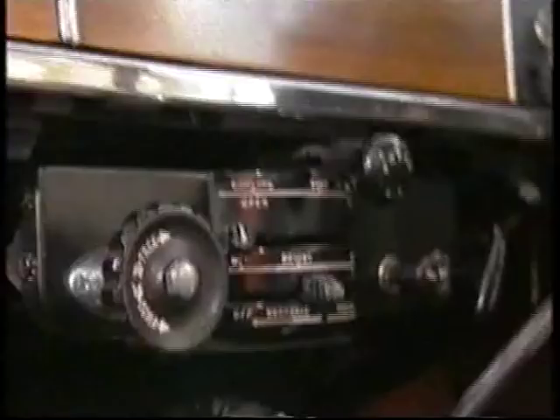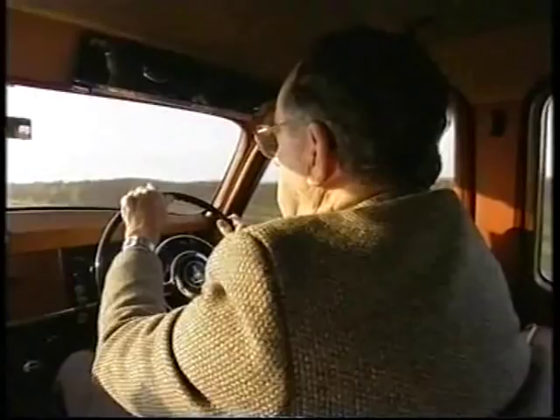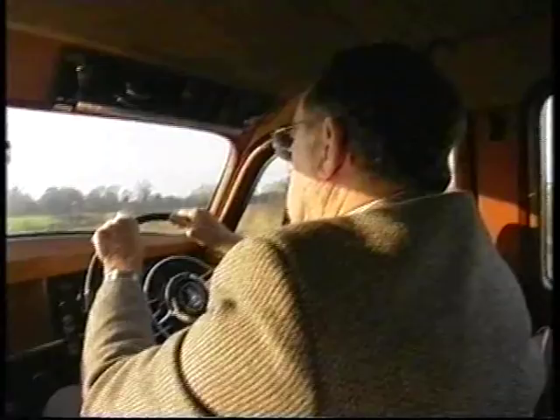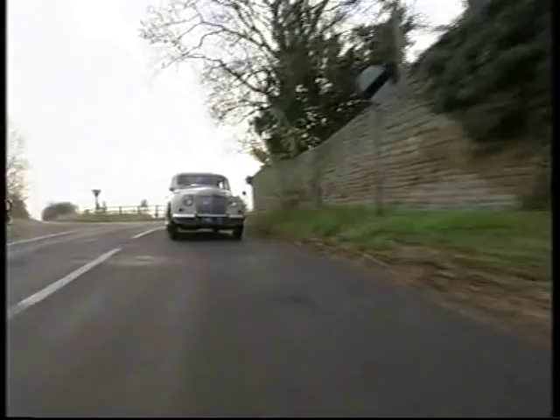It was an economy device really. A car had to be pulling when you engaged the free wheel. So there it is — I'm now in free, and I can change gear anywhere without using the clutch. But of course, the engine has no braking power now. So here we are in free. I'm coming to a turn here, but I've got to use the brake in order to slow down.